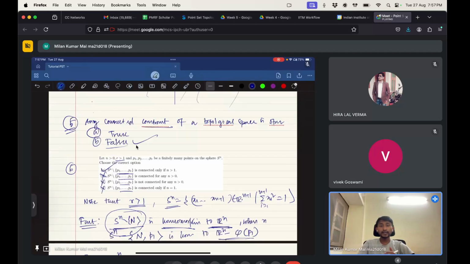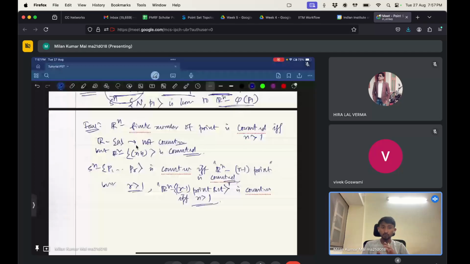The main idea is that from the stereographic projection, from the sphere, if I subtract 1 point, I will get R to the power n. If I subtract 2 points, I will get R to the power n minus a single point. Because there is a homeomorphism, that means there is a bijection. If I remove 1 point, that will be removed in something like this way. This is rough. I'm not writing the full proof. You have to write it from the stereographic projection, and taking r equals to t, you have to prove this one, and the other will automatically follow. I'm just giving the idea.